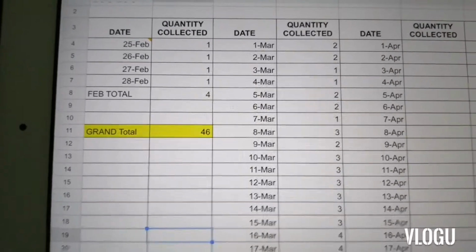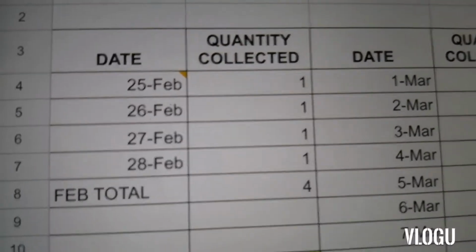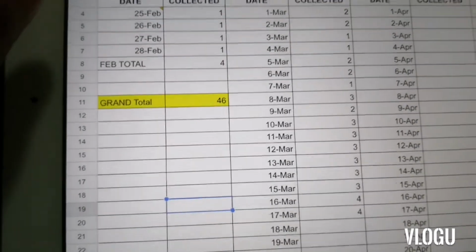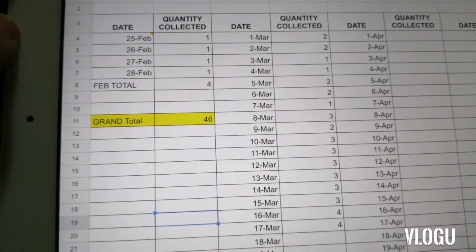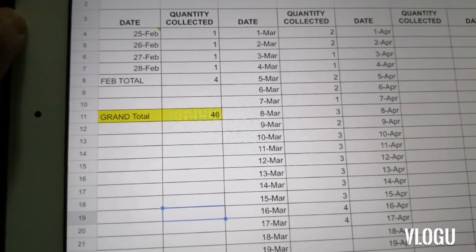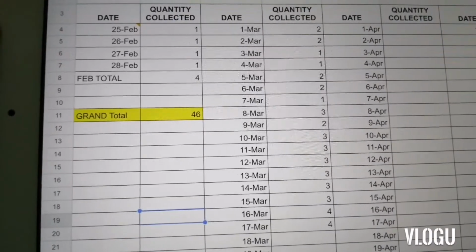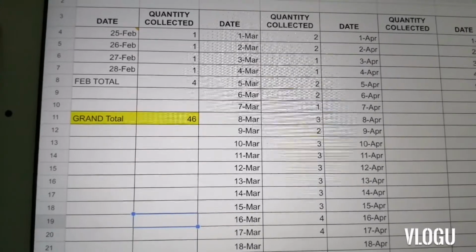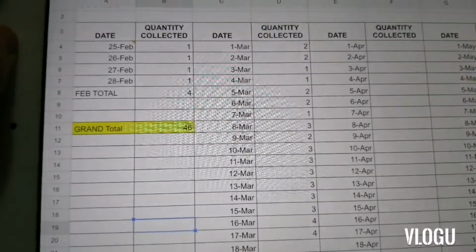So this is my egg log, and those 4 fowls really started laying from the 25th. Started off slow, but now each one of them is laying every day. So probably for the past 3 weeks we've gotten 46 eggs, and I think they're worth more than the supermarket eggs that we buy. So definitely, when weighed against the cost of feed, even though feed prices are going up, it's still good value for money in terms of freshness and quality.